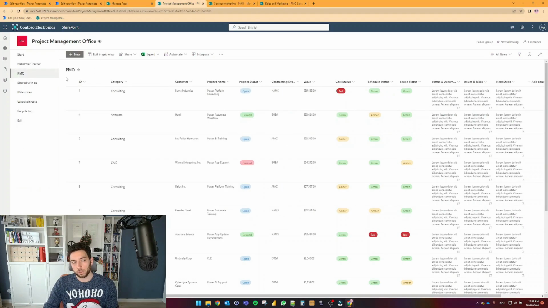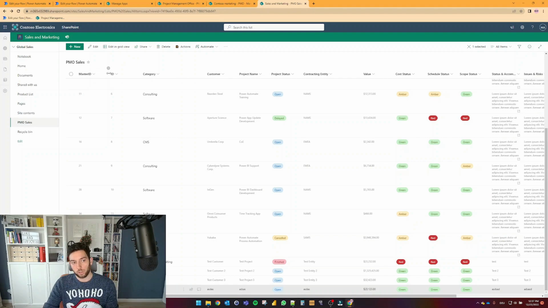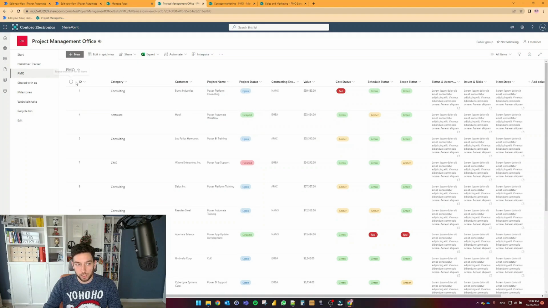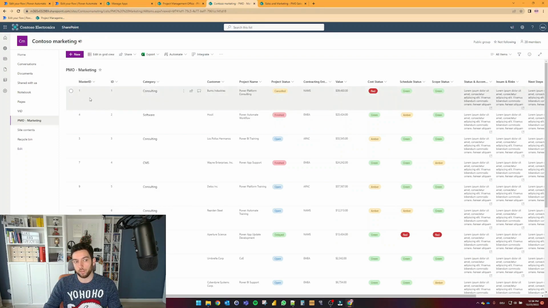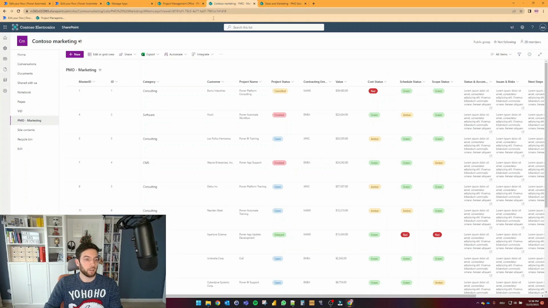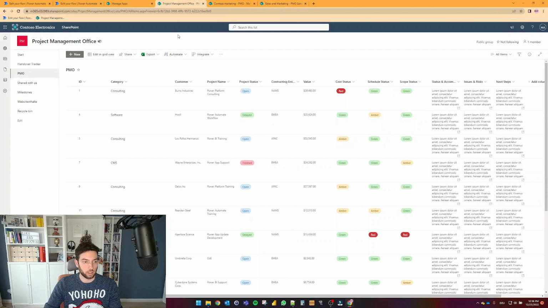The ID, similar to the PMO, is also here. It's the standard ID column that you always get when you create a new SharePoint list. When I create an item here in my PMO list, I want this ID to be filled in this column. Since I cannot edit this column, I'm going to write it in a new column called master ID. As you can see, this has 1457, 1457, and so on. So these items have already been synced, which is why I have a master ID here and not there.